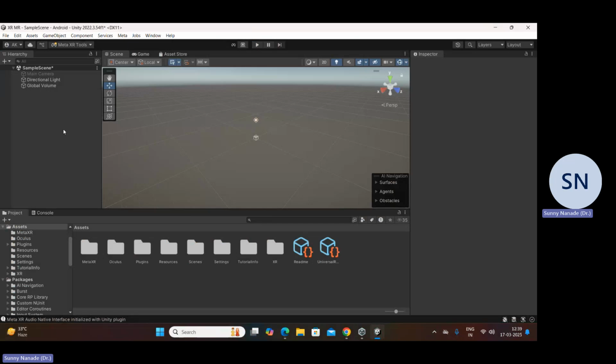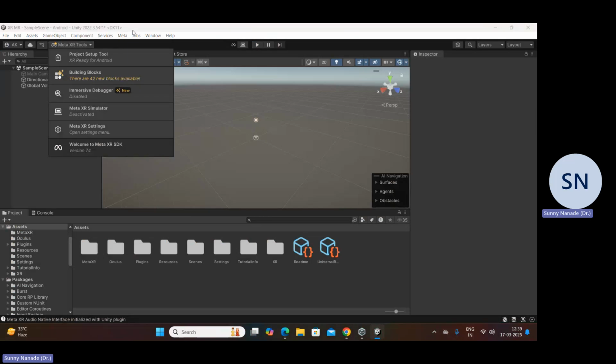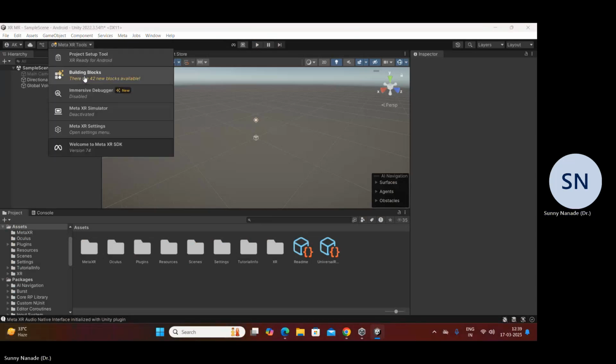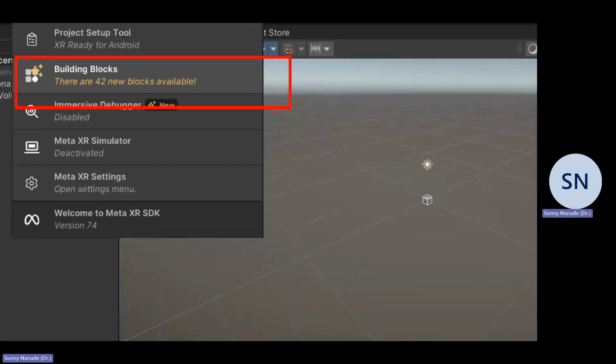So now we need to rely on something called building blocks. We have everything on a single click. We just have to add those things. So here I go back to MetaXR tools. Do you find something called building block written? Can you see building blocks?